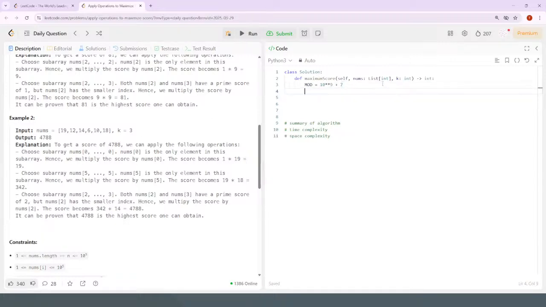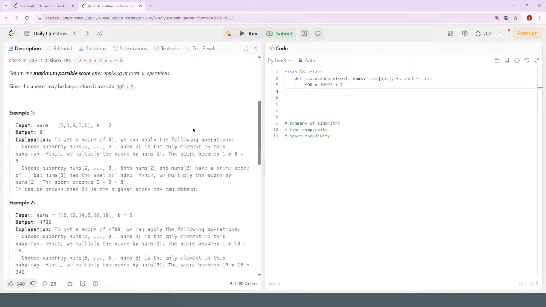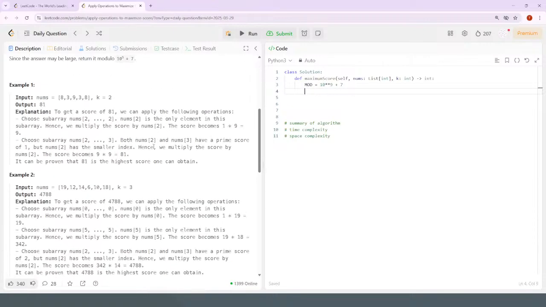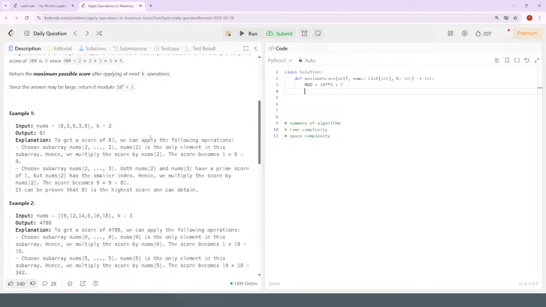So let's start with that, because it doesn't really matter what the prime factors are. It's just how many there are, or how many distinct ones there are. All right. So let's go.